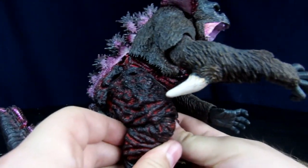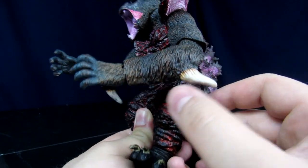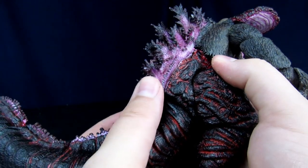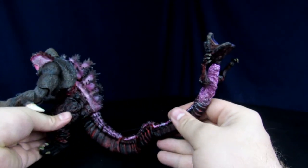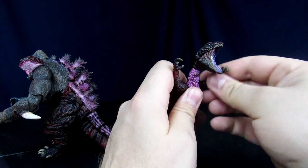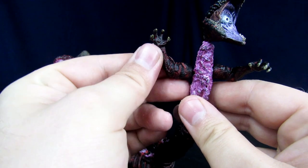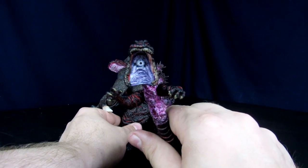Here are the elbows I had to attach — I added fur over the top so it looks more natural, like it's sticking out and pushing the fur back rather than just resting on top. The stomach section has epoxy added around it to expand that out a little more. Then the pièce de résistance — the tail — which is posable, so Godzilla's head on the tail can look around and rotate. For the arms you get a little bit of rotation from the ball joint, plus a little wiggle, and these can still move around too, so you can pose it like Shin Godzilla's getting ready to attack.